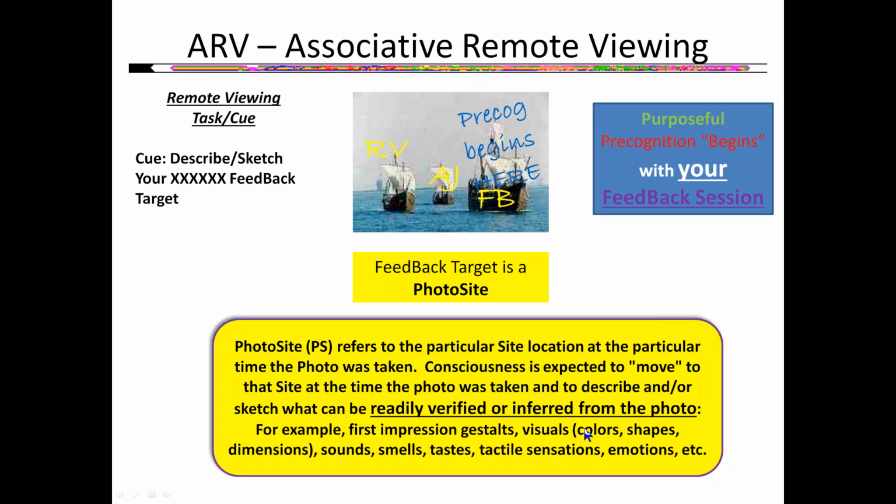And then, of course, visuals, the colors, the shapes, the dimensions. Is it real big, real small? And that usually means compared to you, your size. Sounds, smells, tastes. The consciousness uses all of your normal physical senses. The information is coming in through your body and your nervous system. All of your senses are activated when you're doing this remote viewing. It's kind of wonderful, actually. And so you can use all of that to describe and sketch the feedback photo site target.